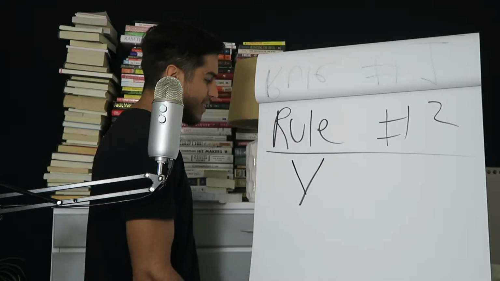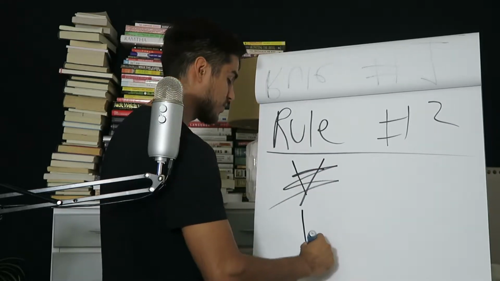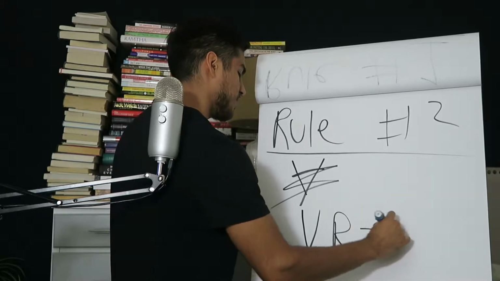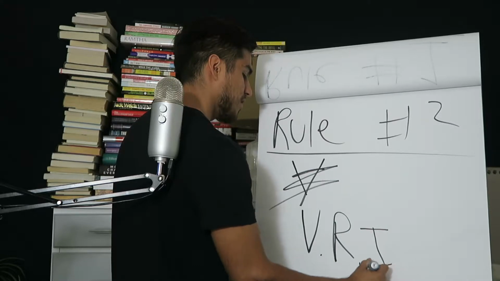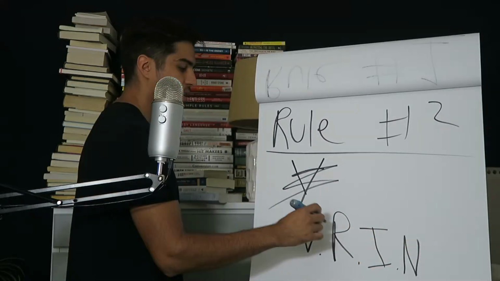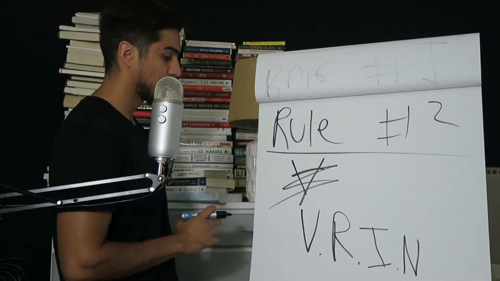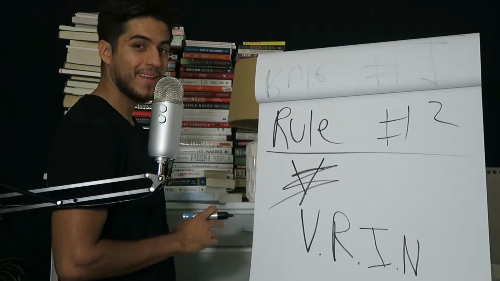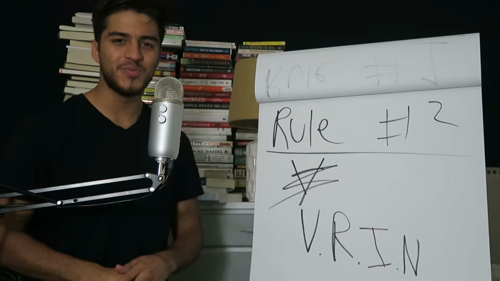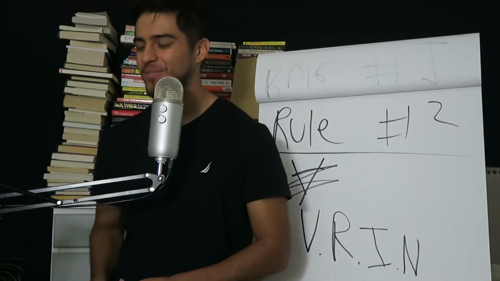Wow. Oh my God. It's called the V.R.I.N. That was an epic fail. So we got the V, the R, the I, and the N. V.R.I.N. Okay? My handwriting is horrible. I need to get better at that. But don't let it make you disregard the value of this book. I'm tremendously confident that once you see this, you'll be like, whew, I made up for it.